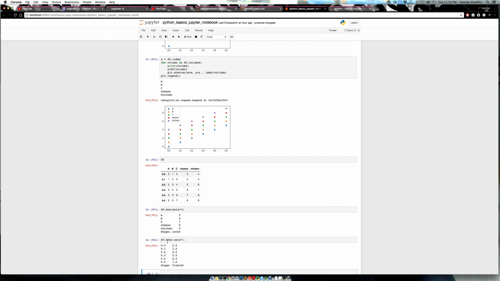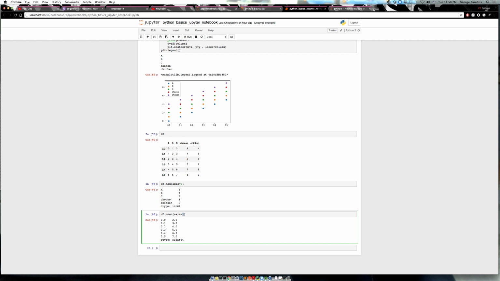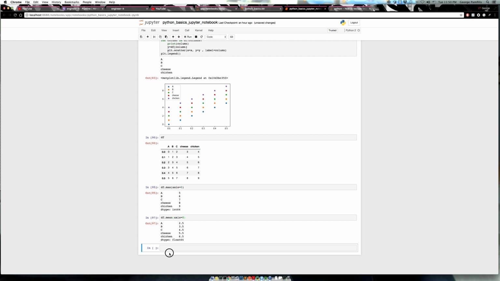Maybe you want to find the max of each row, meaning maybe for each time period, maybe these are petri dish measurements, you have like 5 per sample and you wanted to find the maximum value.